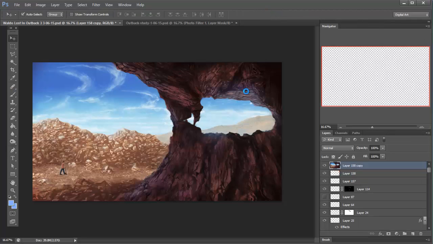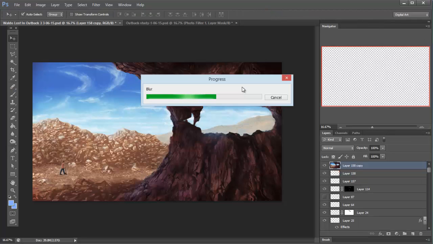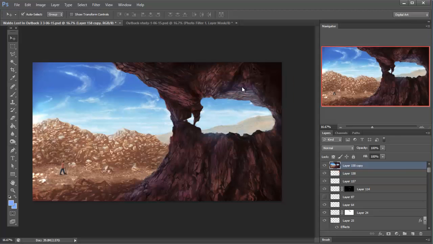I'm not sure if you can see it on your screen because of the limitations of YouTube's upload quality, but there is blur around the edges, and it's really creating a nice atmosphere, really some decent depth in that image. And that's the difference. Off, on. You see, off, there's no blur. On, there's a little bit of blur there. And yeah, it's really very subtle. Try it out for yourself and see how you like it.